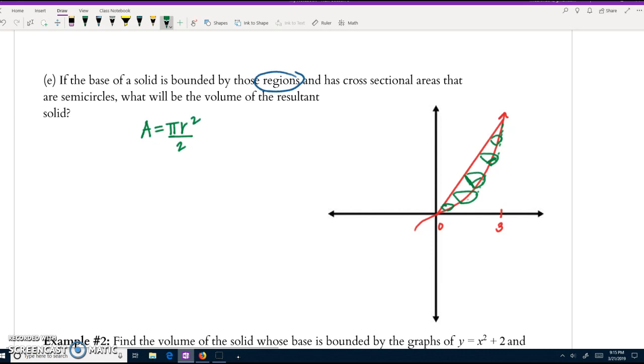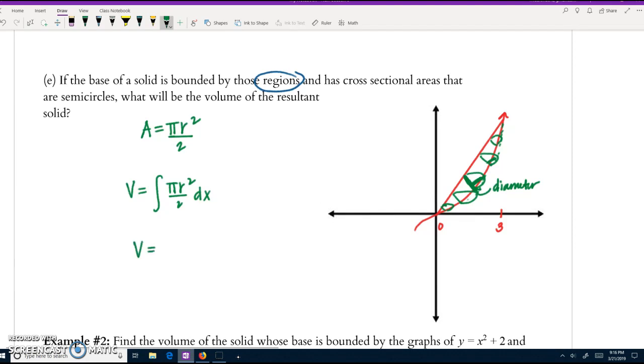But what we have to think about is this is the radius up here. And so if we look at the region along the base here, this value going from the top function to the lower function is actually the diameter. So if we want to bring the cross-sectional area from our 2-dimensional area to a 3-dimensional volume, what we need to do is integrate. We're going to do pi r squared over 2, and we're going to integrate with respect to x. But since we don't have our radius, we have our diameter, we're going to have to divide that by 2.